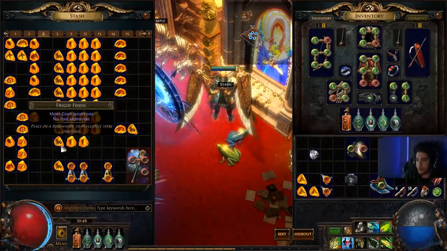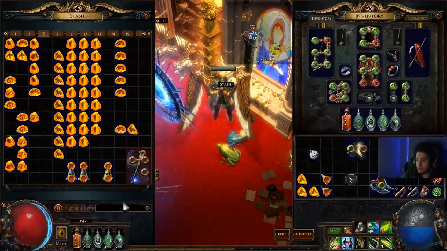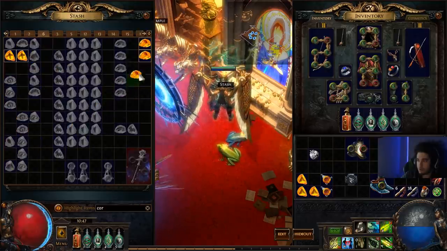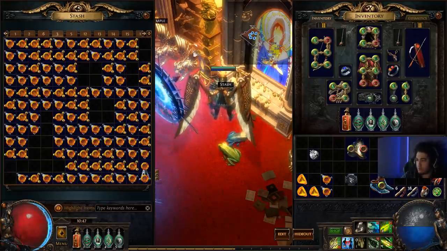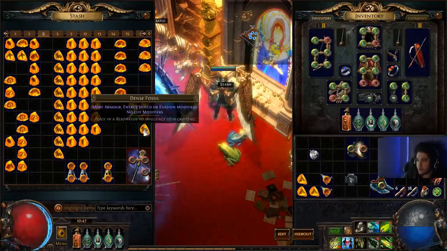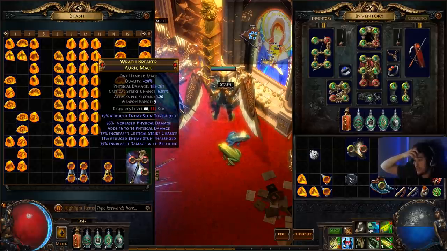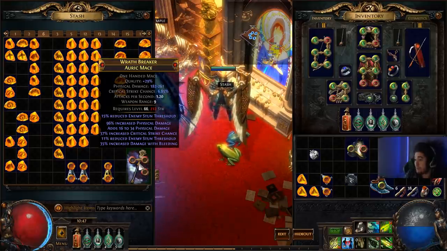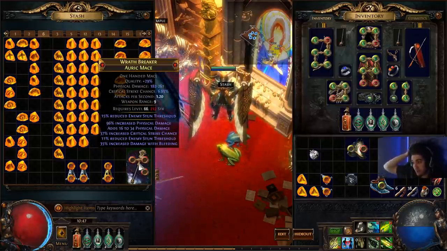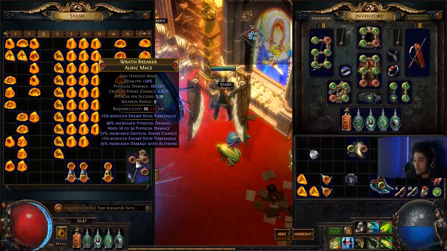So we'll do Dense, Serrated, and Corroded. Do I have more Corroded? I do. Corroded. Serrated, Dense. Okay. So, this is the best one I've rolled. It's not the best, but it's the best thing I've rolled so far. It has tier 1 crit. It's okay.